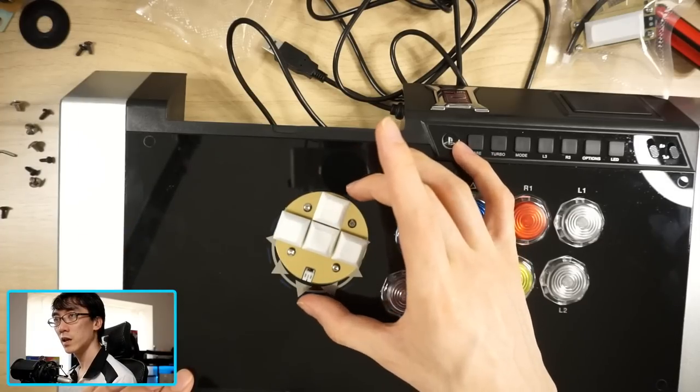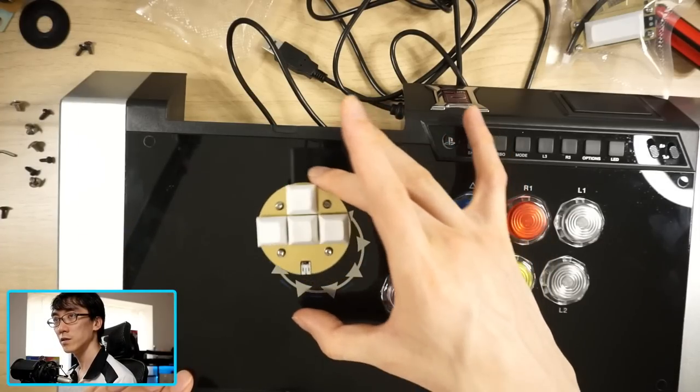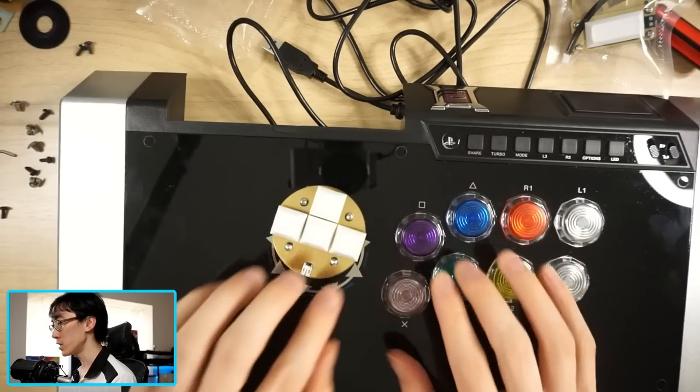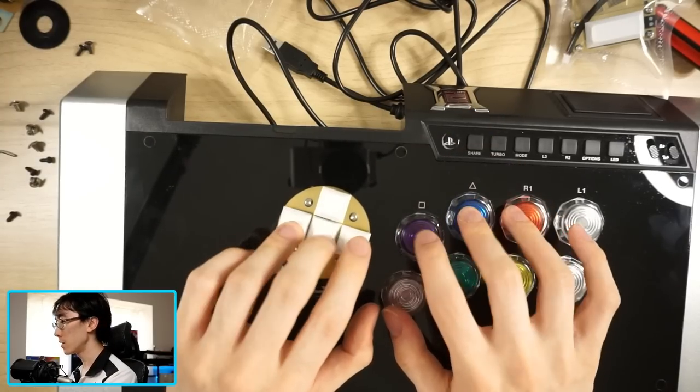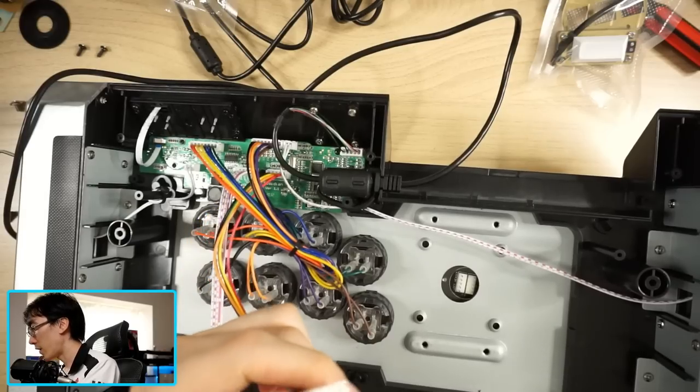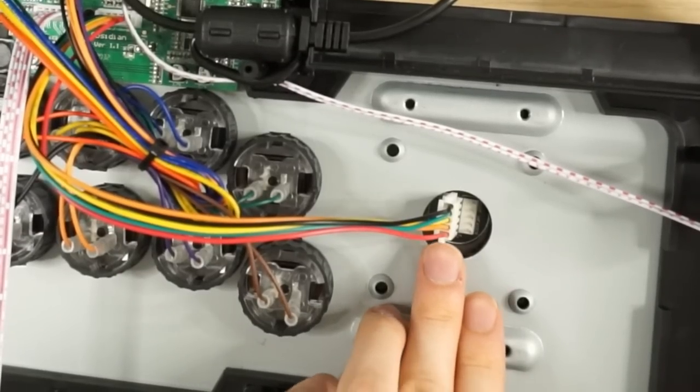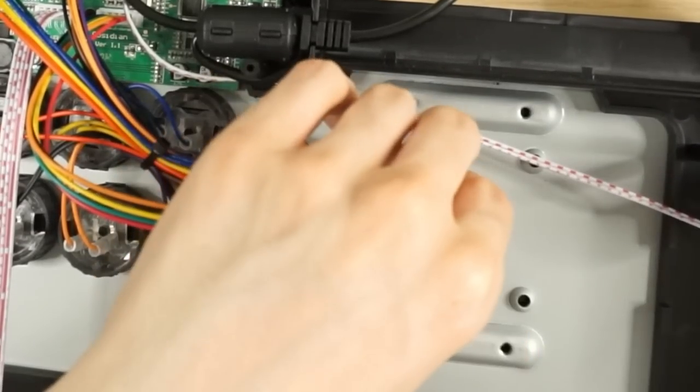This is as low as we can get it, and then we can just rotate it around to be at exactly the right angle we like. And I personally think I have quite a shallow angle, something like this, will probably be enough. Plug the 5-pin JLF connector in like so. It doesn't say in the instructions, but I'm guessing that the red cable is here facing down.